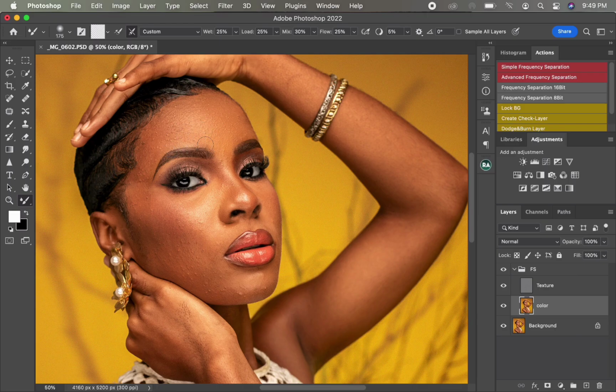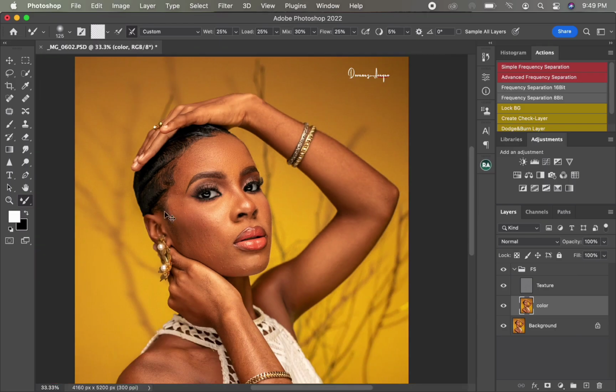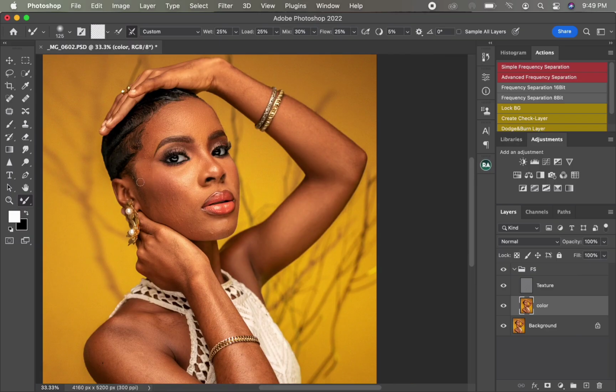I'm just going to brush it. Let me zoom out a bit so I get to see. I love zooming out to brush. I'm just going to brush like this. While doing yours, you need to take your time. I'm actually rushing because it's a tutorial video, and I don't want to take much time on brushing. While doing yours, you can take your time to brush. I'm not done brushing, but let me show you a quick before and after.